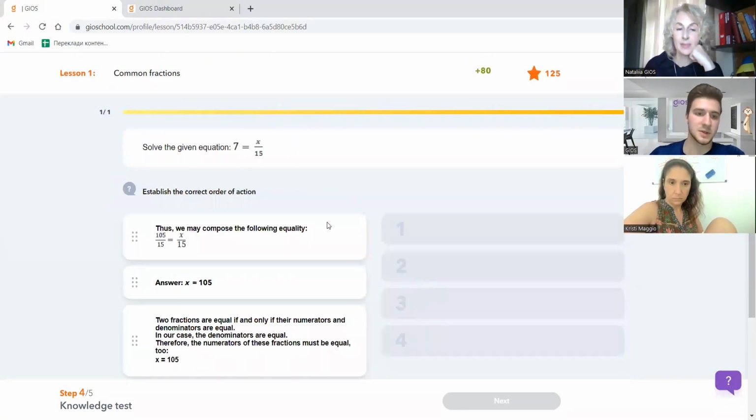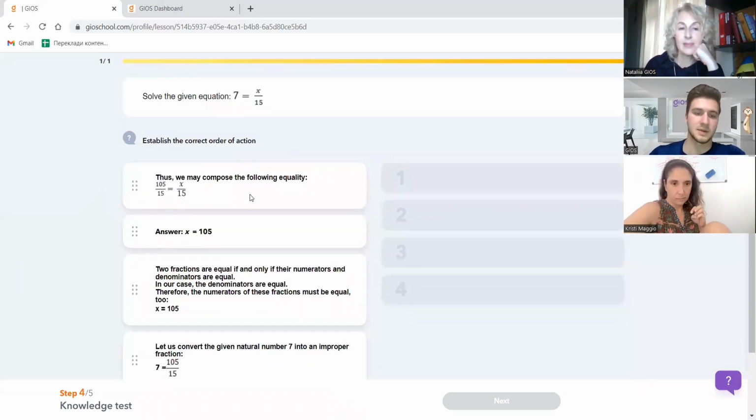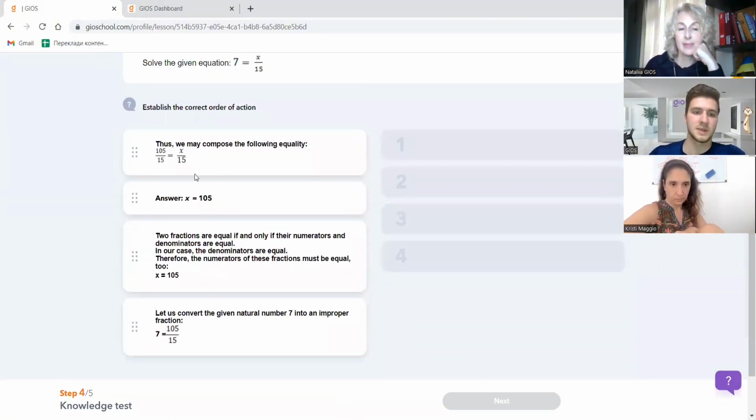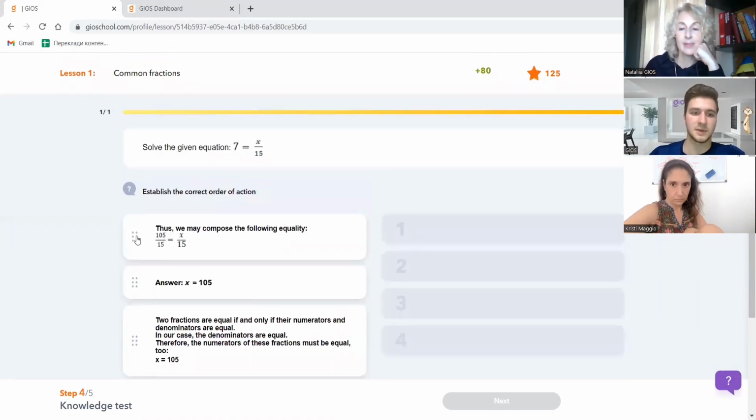After multiple choice questions, we're offering students to complete an ordering task. So here is the task or the problem, and the students are given the solution divided into several steps. However, the steps have their order mixed up. So the task of a student is to build a correct sequence of the solution.